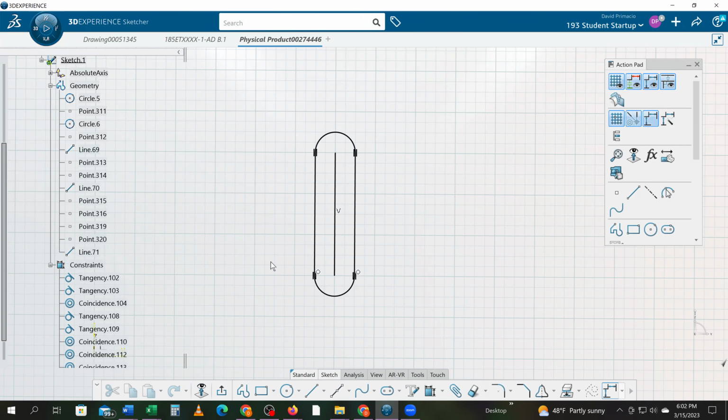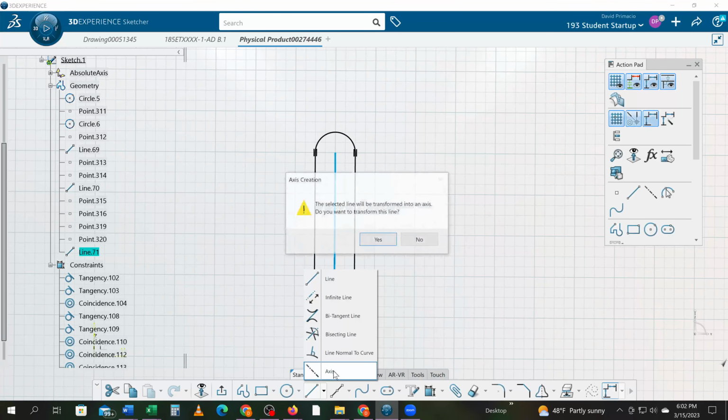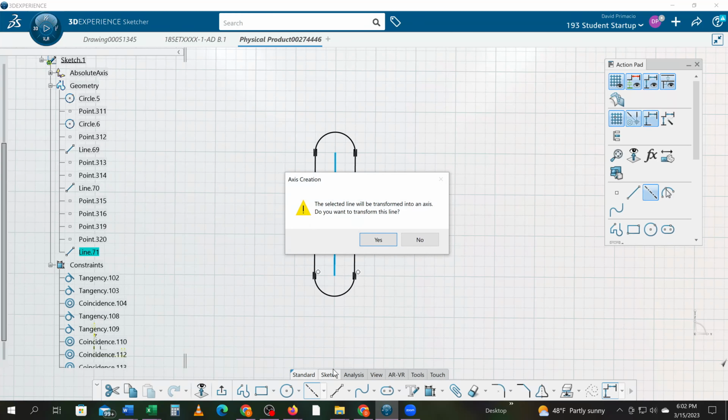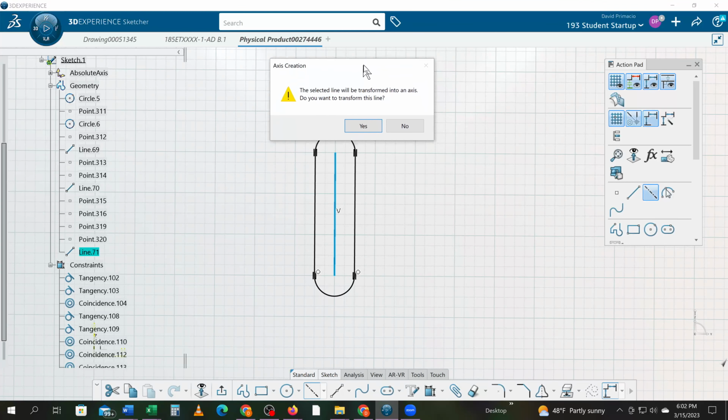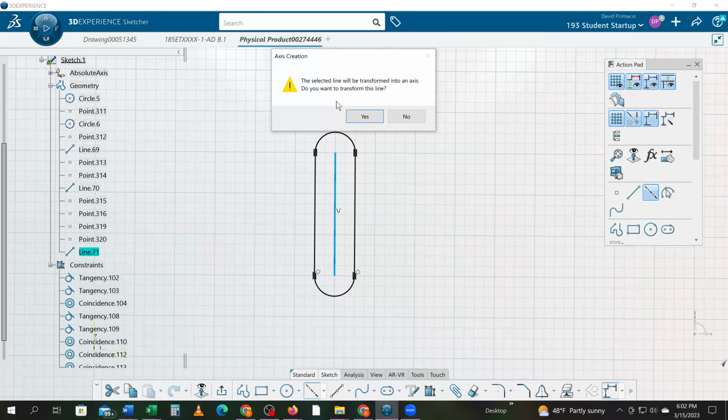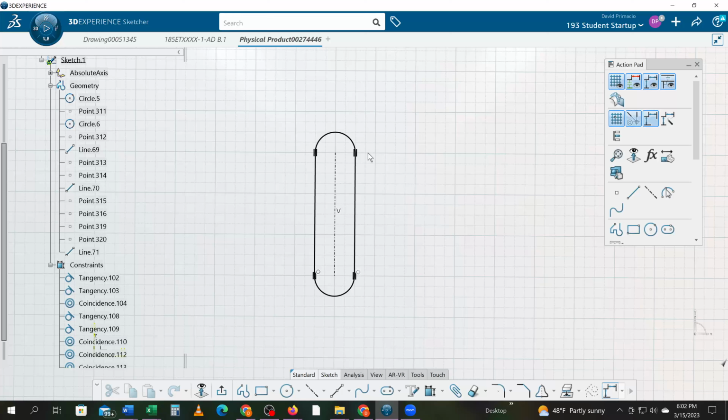If you ever have a line that you want to become an axis, you highlight the line first, with the line highlighted in blue. You can hit the down arrow and find the axis feature. When I select the axis feature, it comes up with this pop-up window. Take a second to read through that. It's asking you if you want to take the existing line and convert it to an axis line. So when I say yes, you notice that the line font changes to a different type and a thinner line weight. So again, that was using just a regular line.